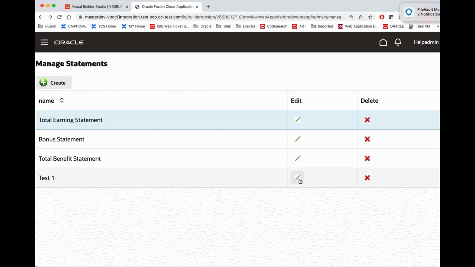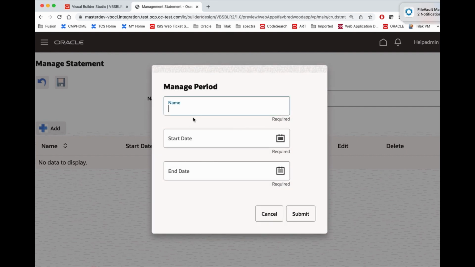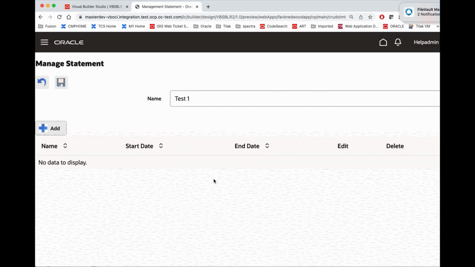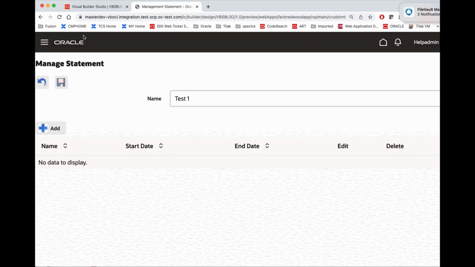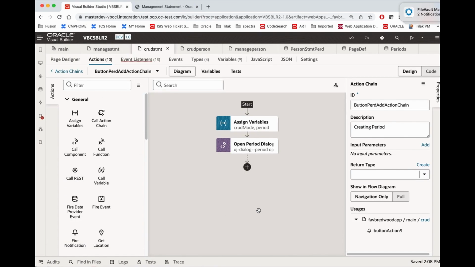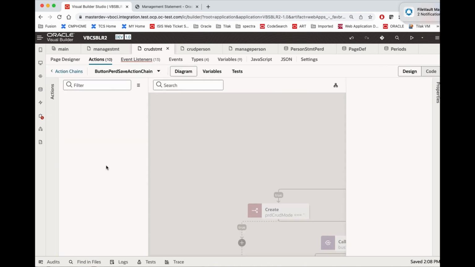Now I'm clicking here, it doesn't have anything. So I'm adding, okay, now I can give a name, everything I can do that. I can submit that. The submit should fail, the reason is, see that. When it's failing, it's not closed, that is fine. It's coming back to the validation. I'm cancelling it. Now I'll do the saving part.